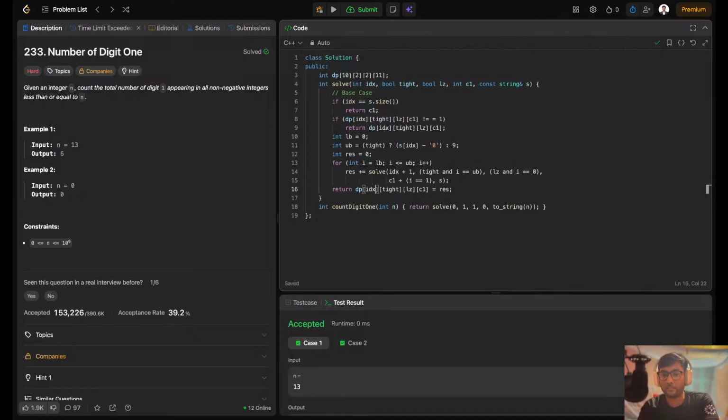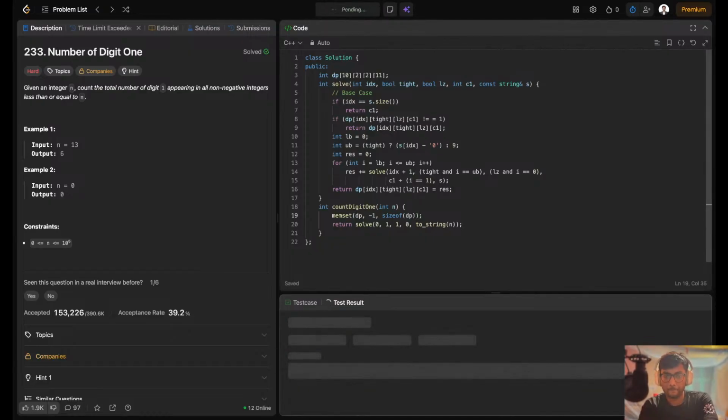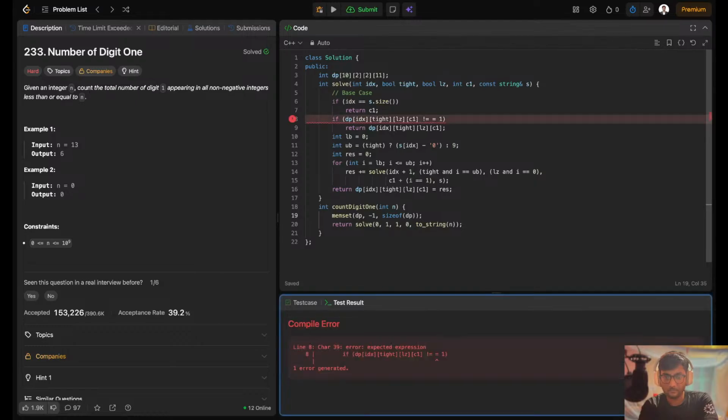Before calculation, let's initialize by using memset. So dp. Let's try to run. Yeah, it will just be not equal to.